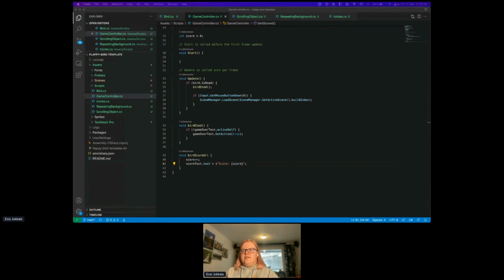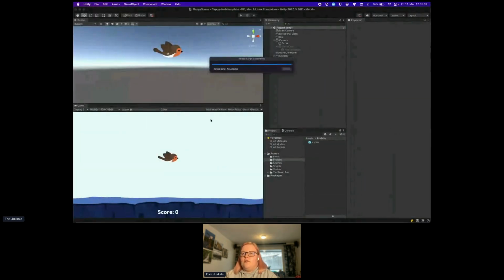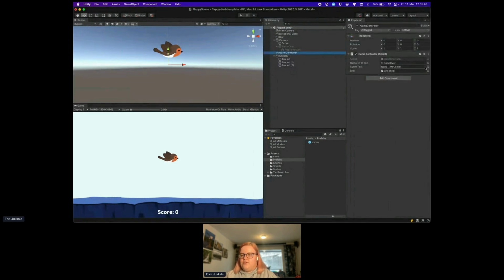So let's get started with that now. So let's get back to Unity. Wait for the compile for a moment. Before we forget, let's set the score text here. You can also drag it from here. Both of the options work. So now the game controller has access to the score text.